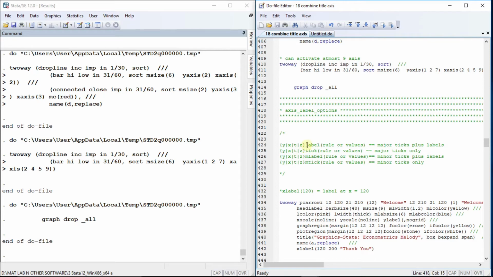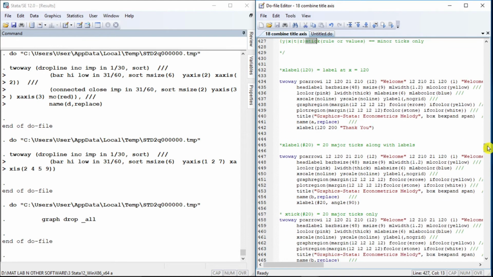And label, so if you specify label, we get the label as well as major tick. For getting only tick, we need to specify this word called tick. And for minor tick, we see this em.label, and minor em.label uses both the tick as well as label. And if we specify em.tick, we get only the tick. And there are some rules, and let us explore some of them here.